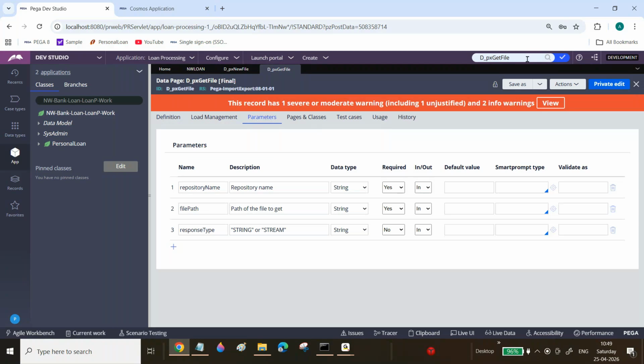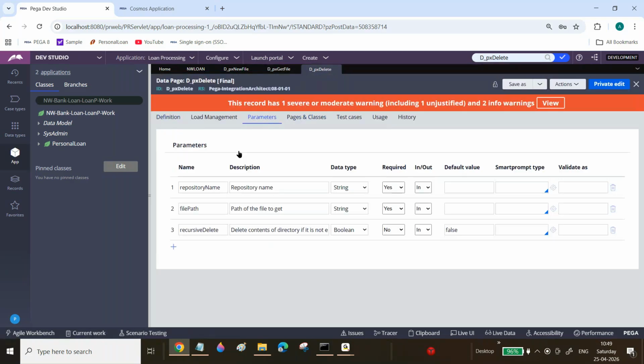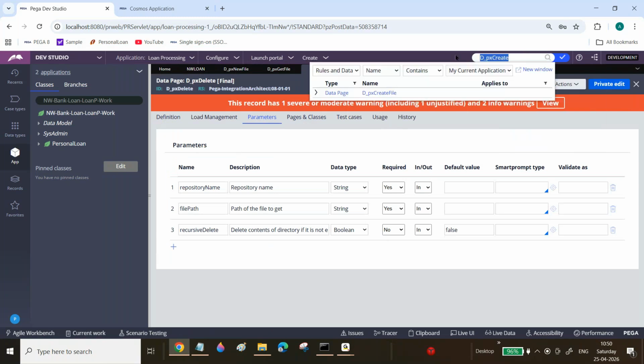Next one is delete. px delete. What parameters is it expecting? Repository name. Next one is create: px create file.